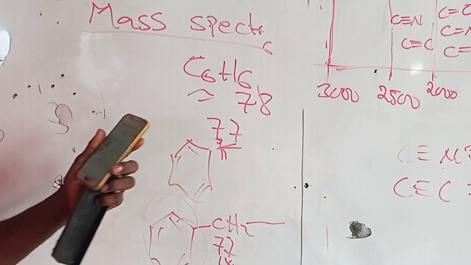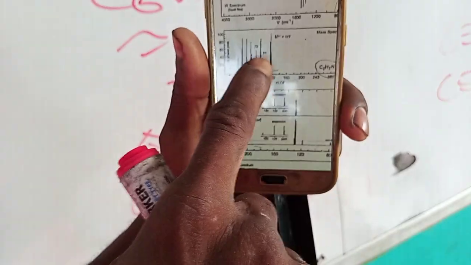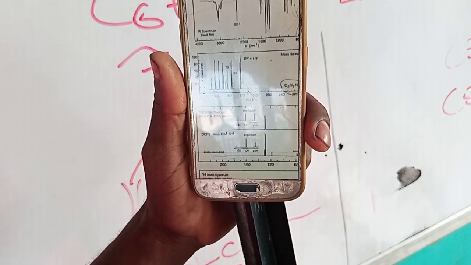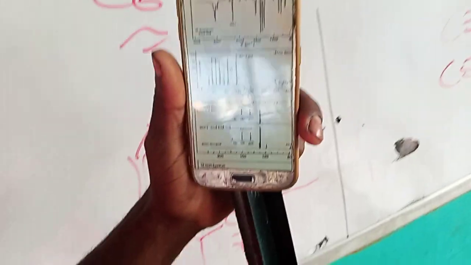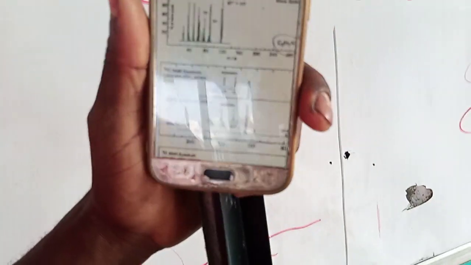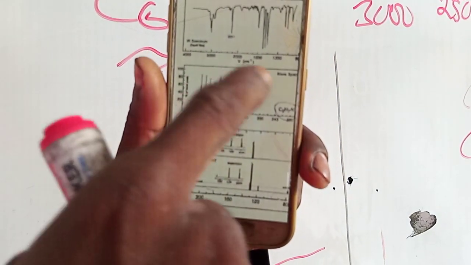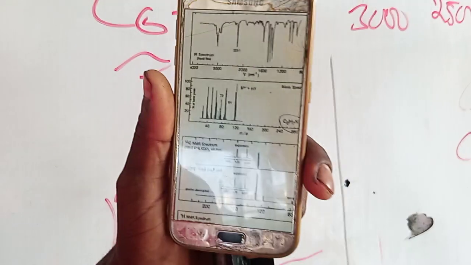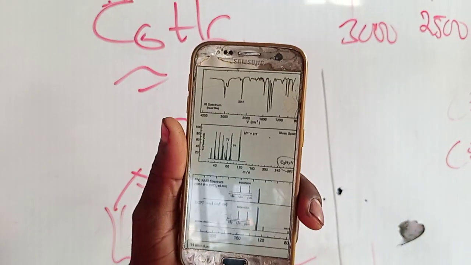So let's see whether we can see those things in our mass spec. Looking at the mass spec, there is a fragment at 91 and there's a fragment at 77. The 77 is confirming the presence of benzene, and the 91 is telling us that there is a benzyl. That means a benzene bonded to a CH2. The peak that you see at 117 M plus dot is the molecular ion peak. That is the peak of the entire molecular formula.